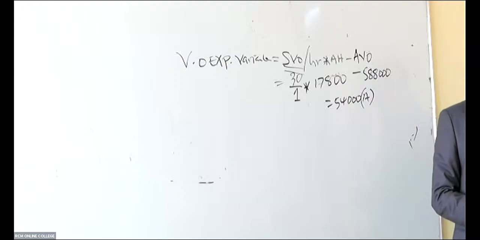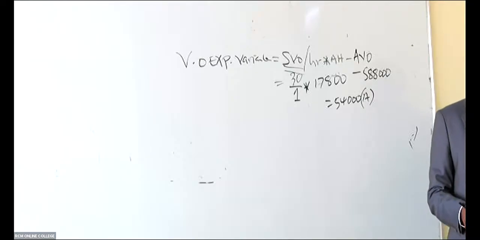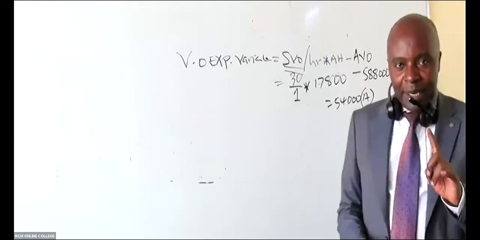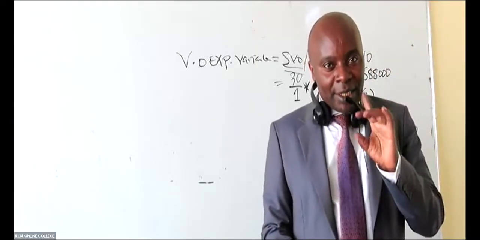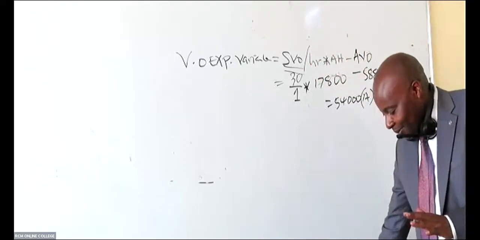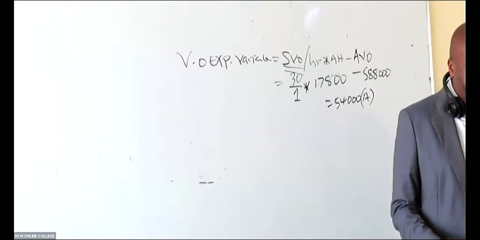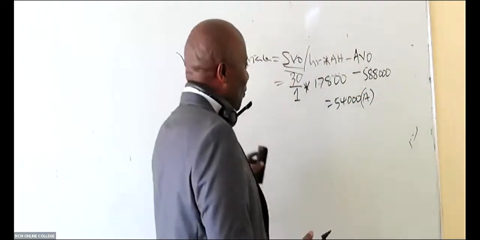So after variable overhead expenditure variance, I know the next variable overhead variance will be known as variable overhead efficiency. And you can't convince me otherwise. I know some of you could say that Indians are bad because they pay bad salaries. But having worked with them, these guys can teach you business. They are very, very efficient. Actually, it's only that they don't marry applicants easily. Otherwise, I would have given them a daughter or a sister, isn't it? They are very good.